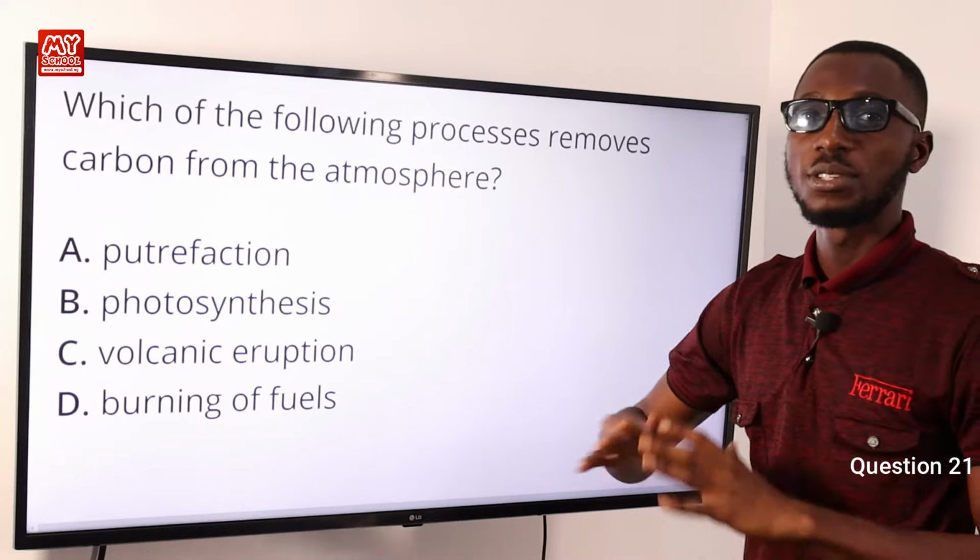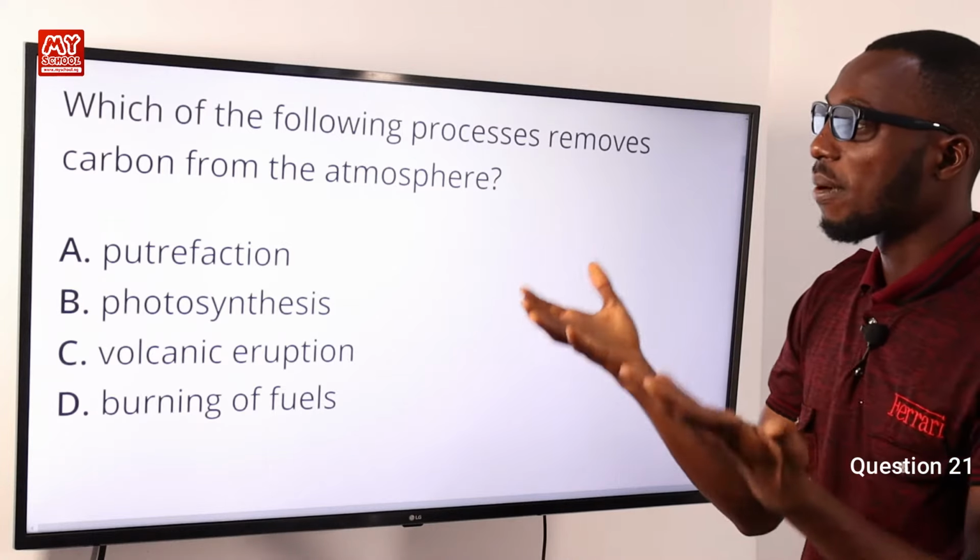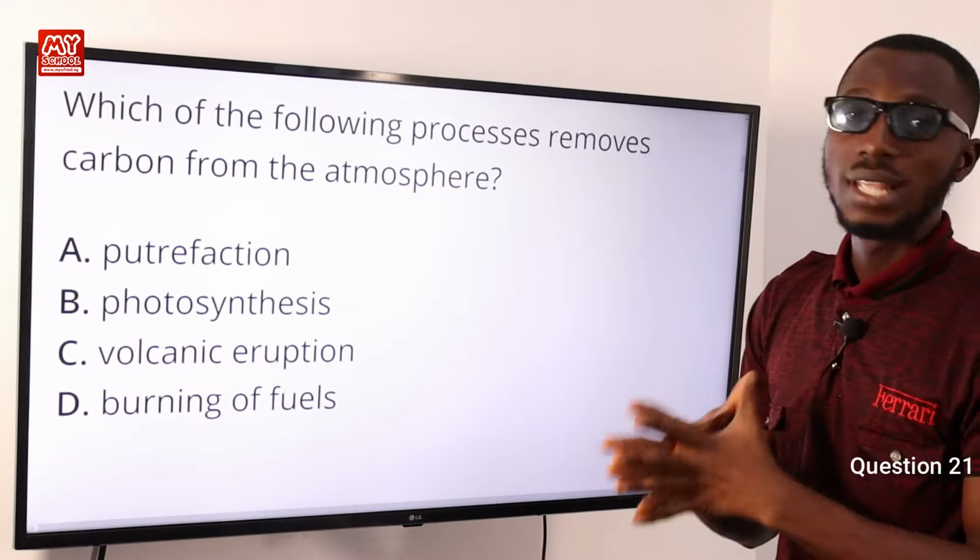Putrefaction is just one of the stages or processes involved in decomposition. That's when you start getting those stench odors. Then we talk about photosynthesis. Remember, that is in the presence of sunlight, and in the process of photosynthesis, carbon dioxide is being collected from the atmosphere, and oxygen is released as one of the byproducts.